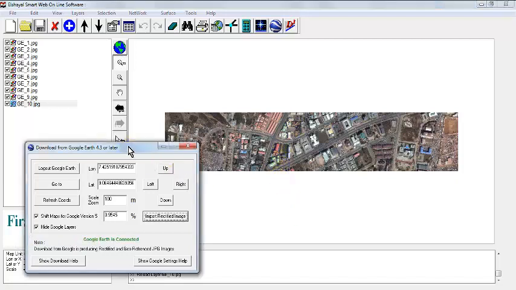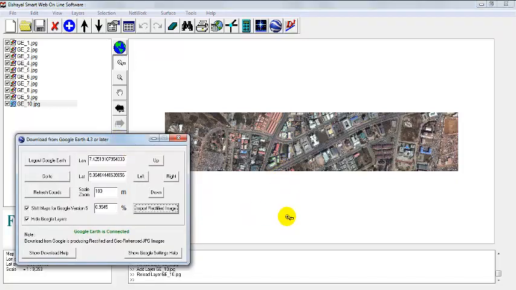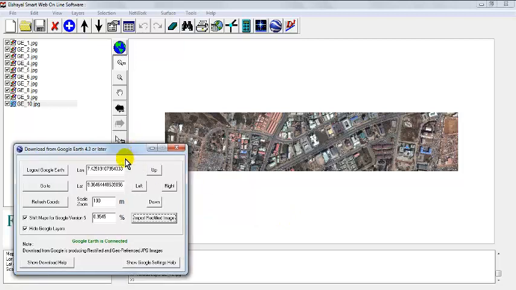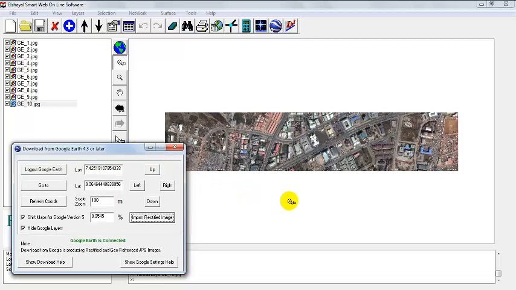So basically this is how to go about downloading rectified imagery from Google Earth in El-Shayal ArcGIS. So you continue to do this process until you covered your entire area of interest.